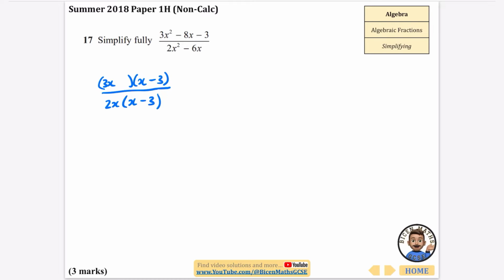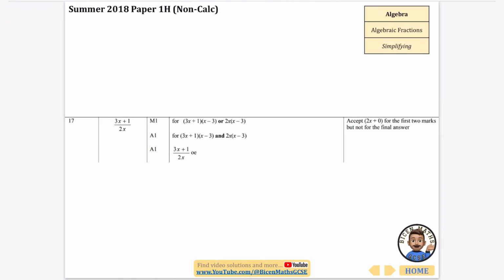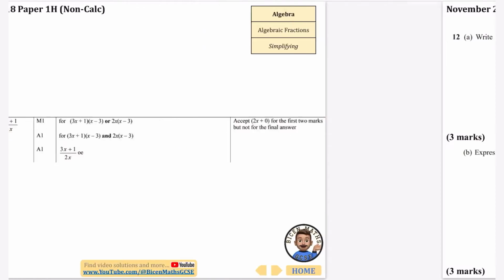Well, there's going to be a 3x to get the 3x squared, and to get the minus 3, there has to be a plus 1. Let's just check it works. So that's a 1x minus 9x. That does give us the minus 8x. So I can cancel these two bits, and that just leaves me with a 3x plus 1 over 2x. So do you see how you can use the clues that the question gives you to help you factorize some of the bits that might be harder to do? So we've got our 3x plus 1 over 2x.